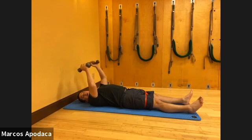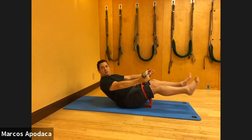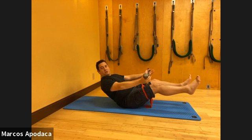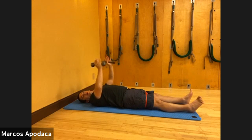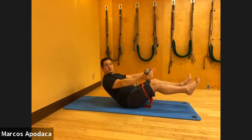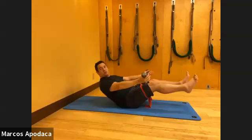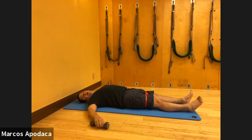Give me 2 more. Inhale. Exhale to come up. Yes, there you go. Good. Yes, and then down. Last one. Claudia, don't lift your legs so quickly. Come up first like this, and then lift your legs last. There you go. You just gotta find the balance, and then you come down. That's good. Good job. Okay, put your weights to your side.